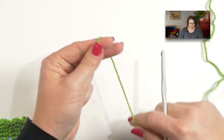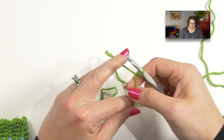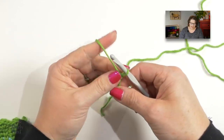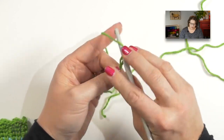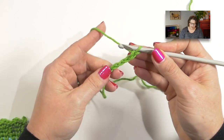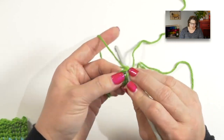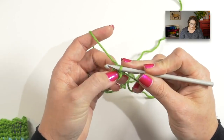Go ahead, grab your larger crochet hook and your color B, and let me show you how to get started with the straps. For the straps, we will go ahead and put a slip knot directly onto our hook just like before. Now go ahead and chain 4. 1, 2, 3, 4. We want to create a round, so we will come to the first chain we did and work a slip stitch to create a ring.